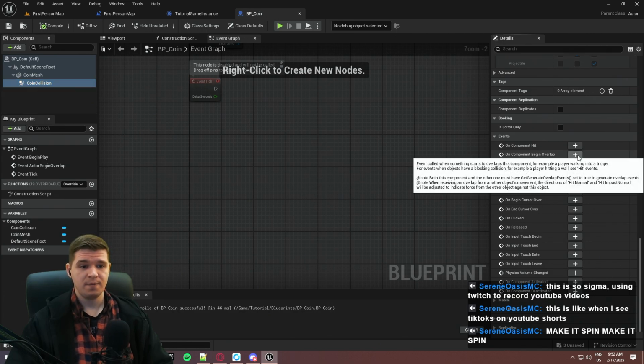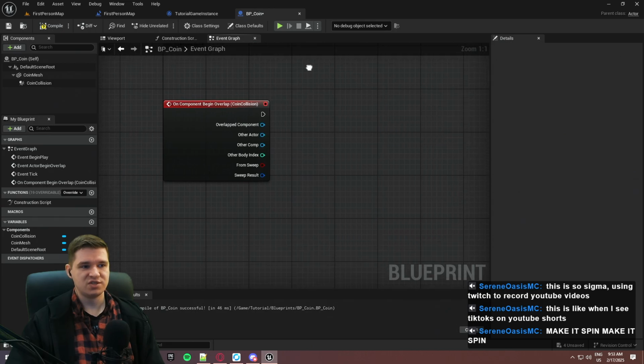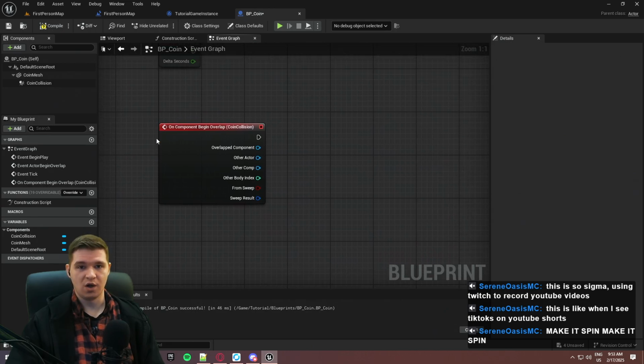So let's click on component begin overlap. Event called when something starts to overlap this component. For example, a player walking into a trigger. Well, that's exactly what we want. So let's click add, and we can see that this event has now been added to our event graph. Let's try something very familiar to us.